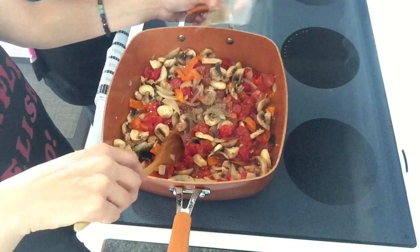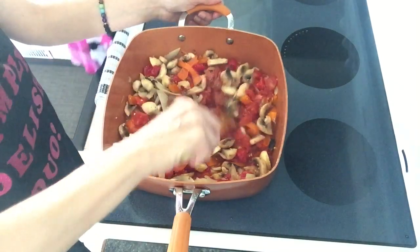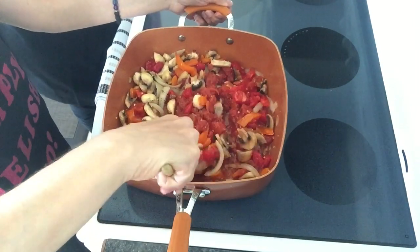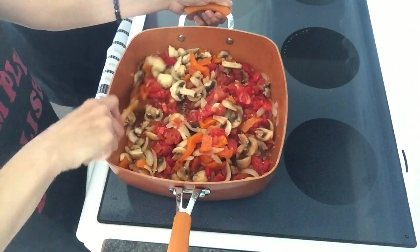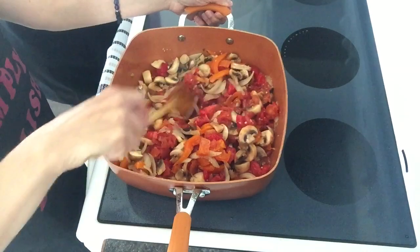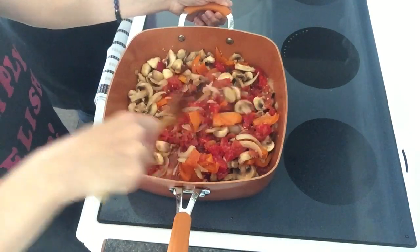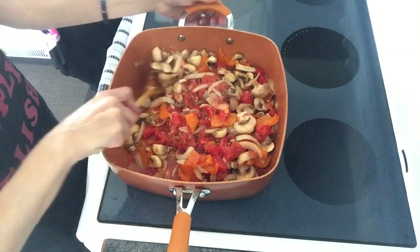Yeah, I dump it, yeah. Actually, no, that looks like a little too much pepper there. And you guys, I like high pepper. Chicken cacciatore is foolproof. Like, honestly, it's so forgiving. You can put whatever you want. If you want more salt, more garlic, less garlic, no onions. Celery, you could do whatever you want.